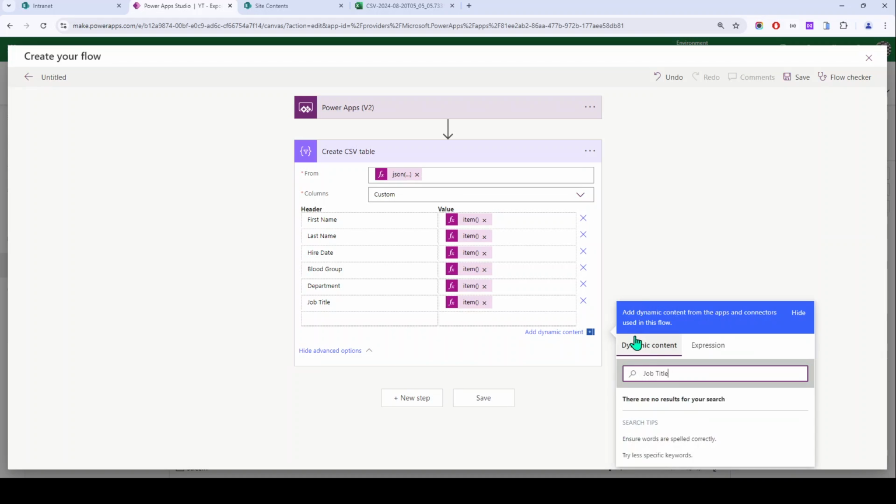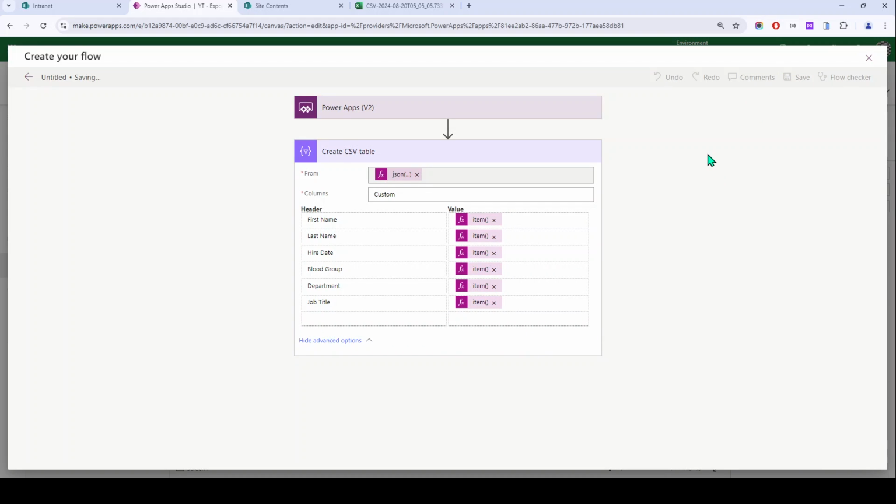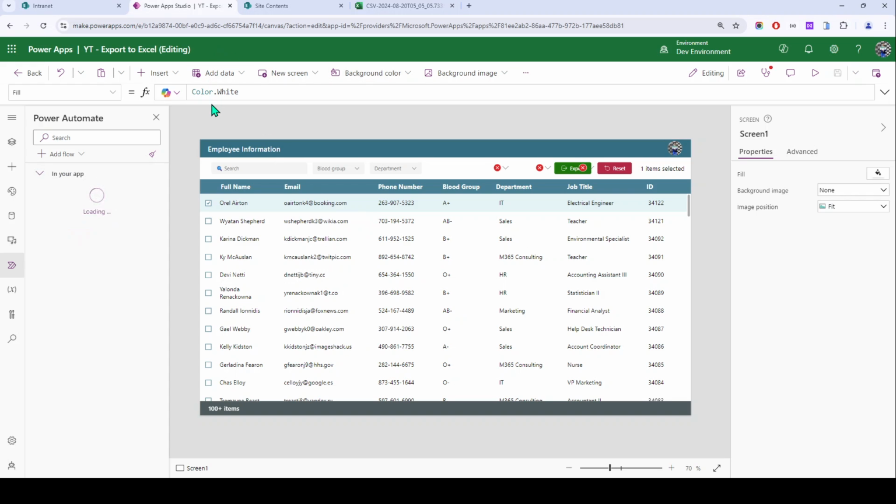I will click on save. There's one thing, like for the single line of text you can simply write the column name, but if you are using lookup or if you are using the choice field, that means a drop down field, you have to give the value also. But currently I used direct name. So if I save this, so let's go here, you see there is one error. Okay, I opened this in Power Apps, so I thought I opened this in Power Automate, that's why it directly closed.